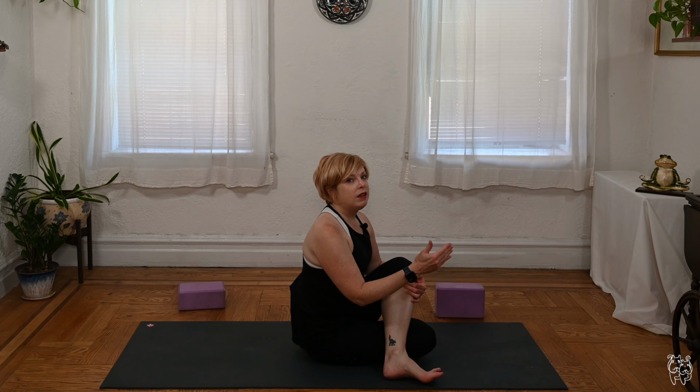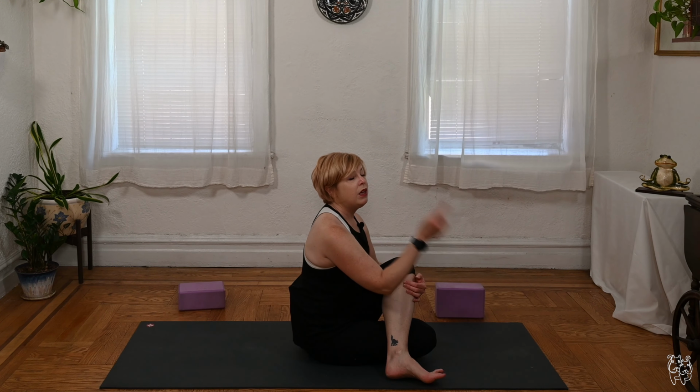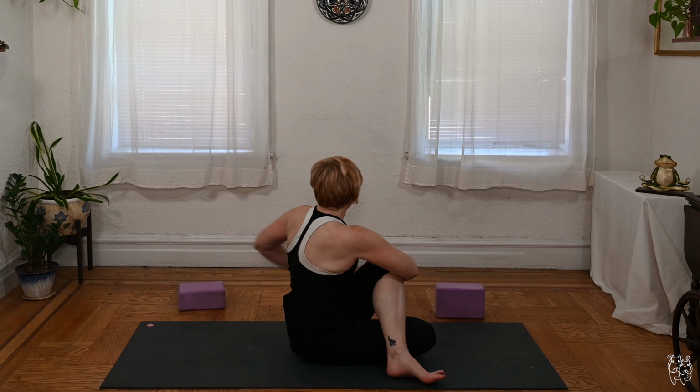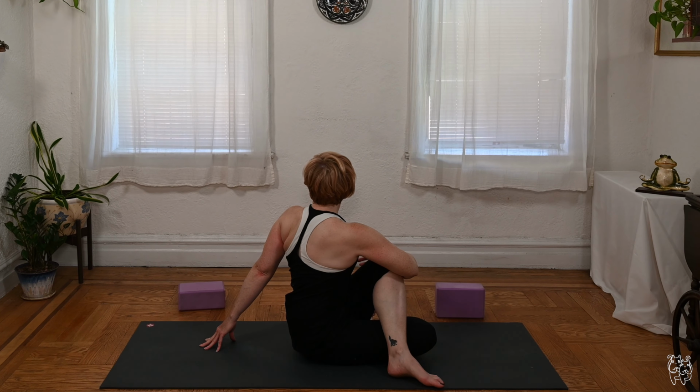We did the dialed back version of this as we started with the right leg straight. Feel free to do the same thing here, otherwise stay where you are, sit bones on the mat, twist to your left side. Drop the left arm back, lengthen the spine, sit tall and hold for one more breath.